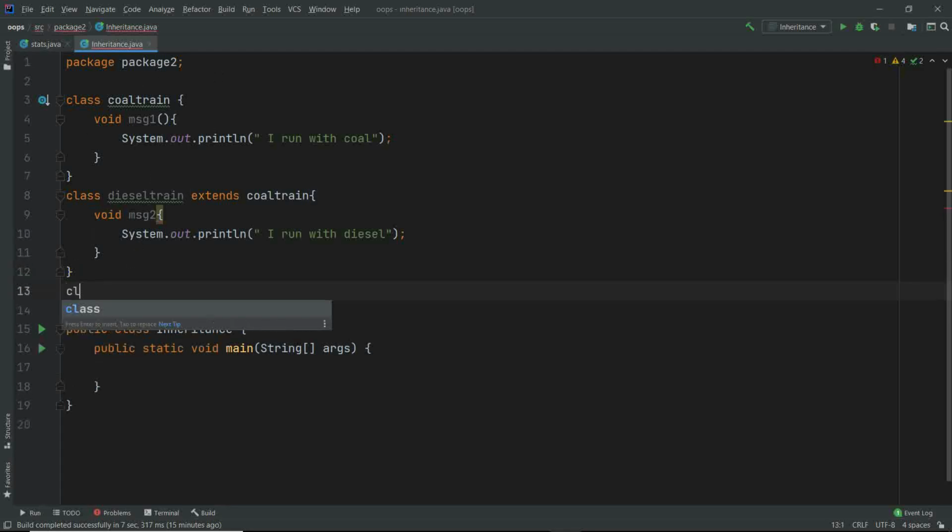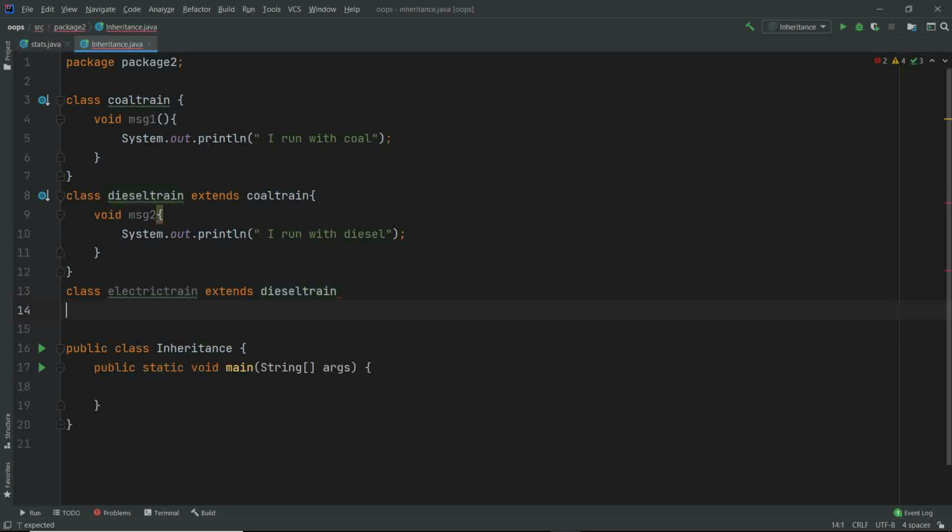Okay. Now let's create another class called electric train. Since the technology has advanced more, we've got into the era of electric trains. So this extends diesel train. Okay. Wait. This is a method. Okay.